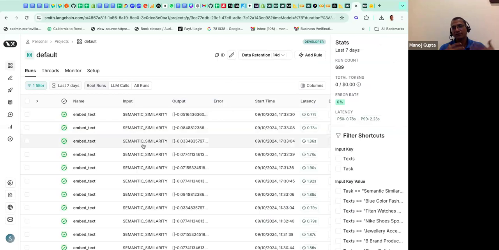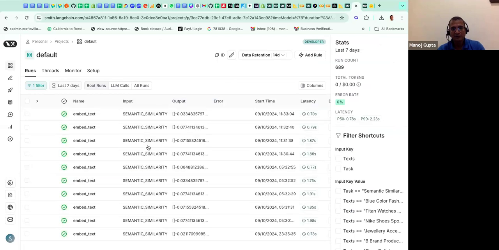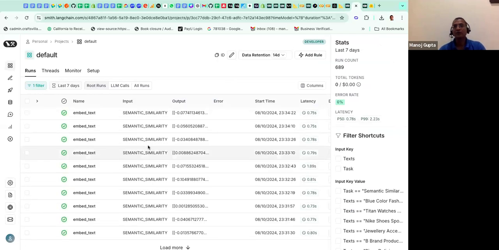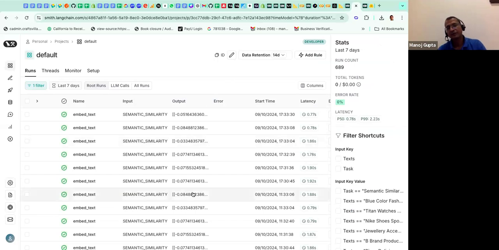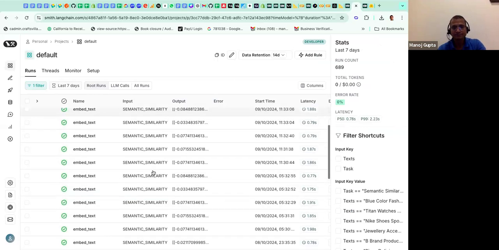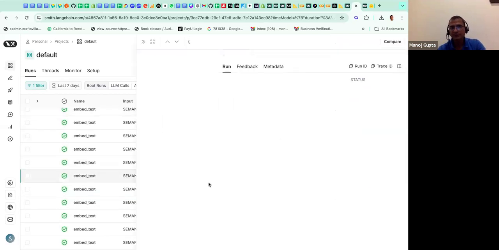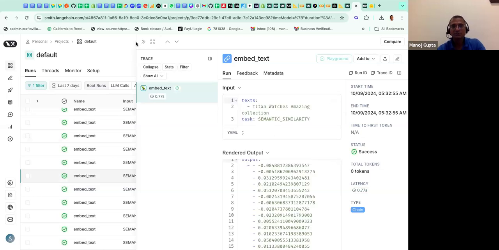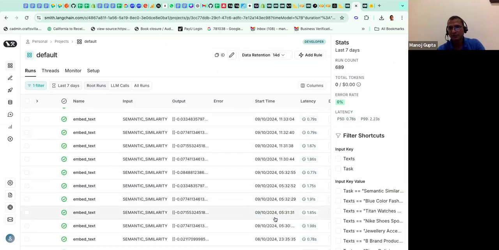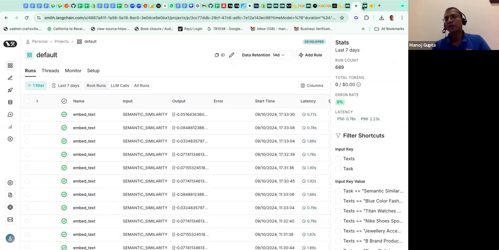I don't have other observability data here, but I can also see what my LLM is giving. This is the answer, what the LLM is giving. I can see the query which has been put into my chatbot. I can also see what kind of LLM generation is happening. Interesting, a lot of people are searching here because I can see a lot of searches here today. So that's basically about LangChain.